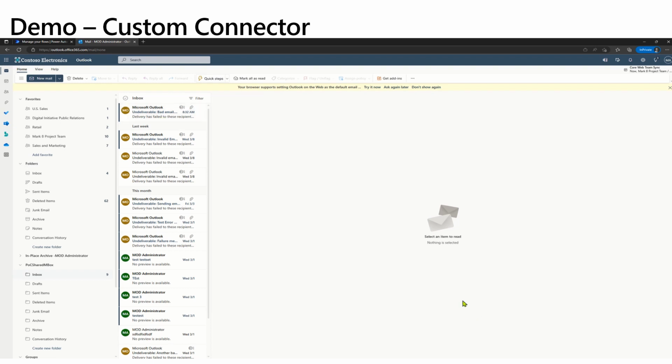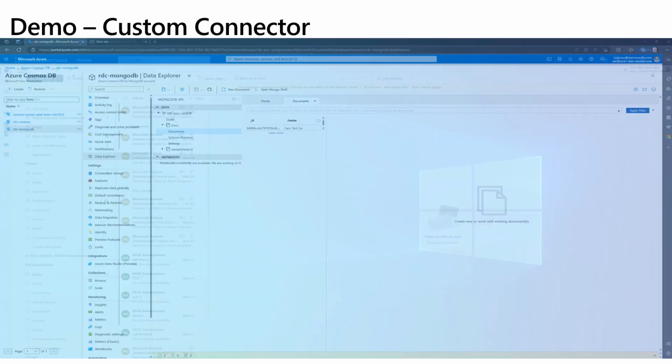And for now, what I want to do is navigate over to the flow itself. This is in an in-private browser here, so give me a moment to switch over.